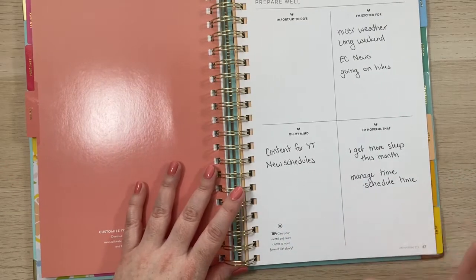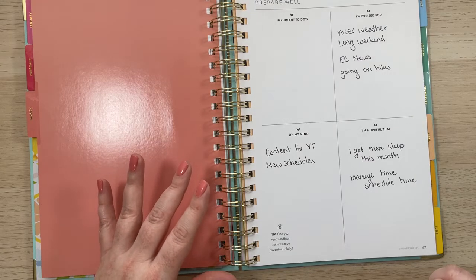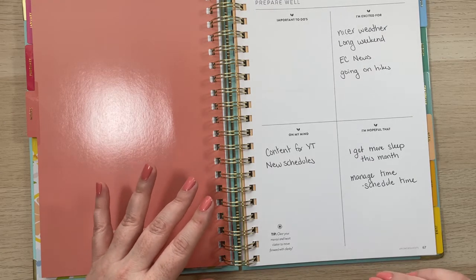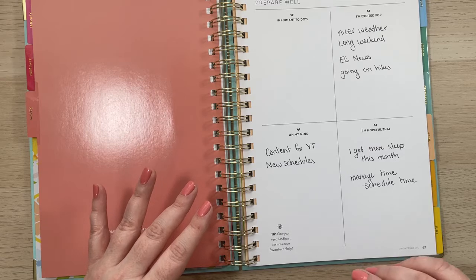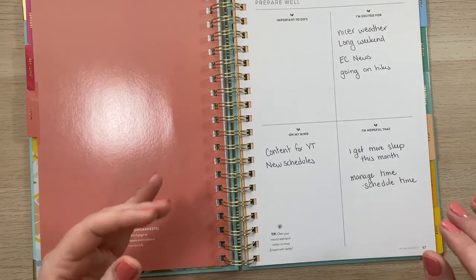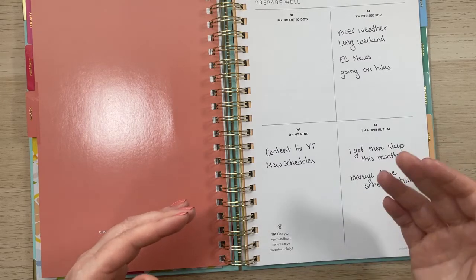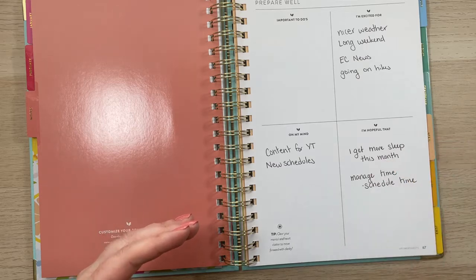And then I was hopeful that, and I wrote down getting more sleep this month, because with the schedules that we have now, it's like I said, it's all over the place. So sometimes I'm up later than I would like to be, and I still have to get up pretty early so that I can do my workouts and get ready for my job.